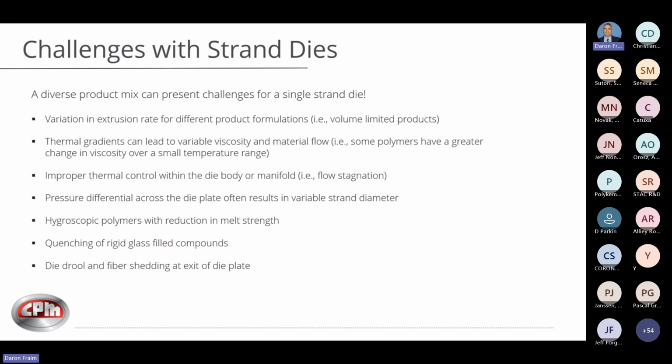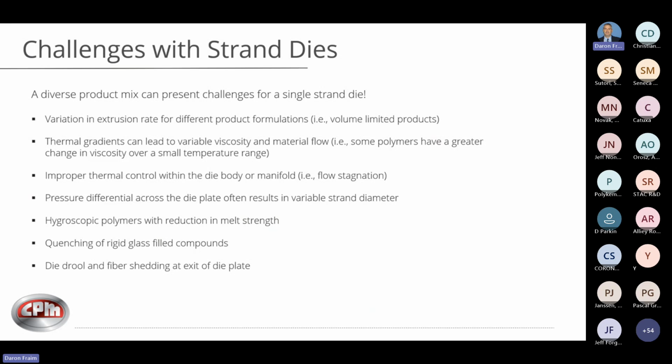Where the challenges take place is when you have a very diverse product portfolio, which is many times the case for compounders when they're running variable type polymers, variable type loadings, whether you're low loading or very high loading. And so it can create a lot of challenges with one single die body design.